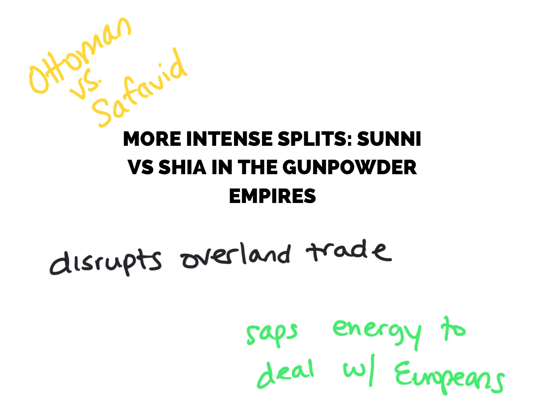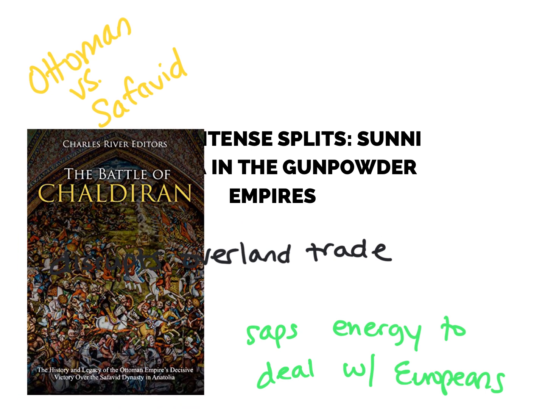And because the Ottomans and the Safavids are kind of busy squabbling with each other at things like the Battle of Calderon, they're not noticing the Europeans showing up in their trading ports and starting to take over slowly. So at the Battle of Calderon, that is where the Ottoman Empire does really start to put an end to the Safavid Empire, and the Safavid Empire will become weaker and weaker over time until it kind of fades into nothing.